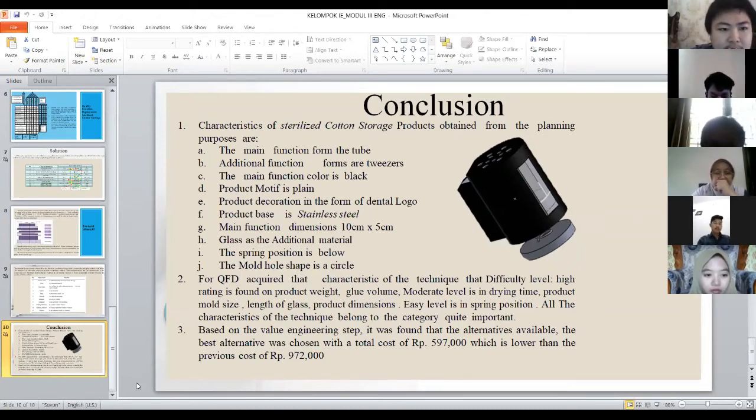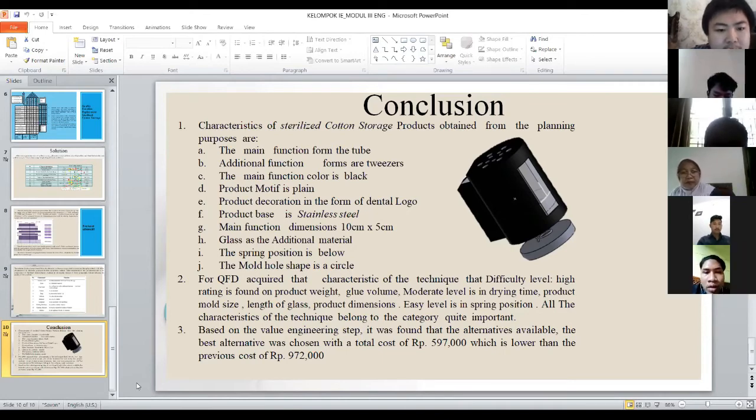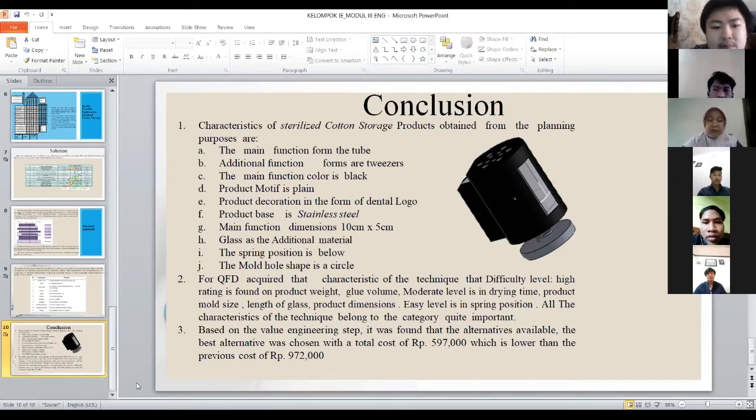It's an elimination step. Before we decrease the price, we start by modeling, by assuming the product we want to make, the materials we want, and the tools we want to use to make our product. Then after the elimination step, we get the last price of our product, which is 590,000 rupiah, by eliminating some tools that are not really necessary in our production. Thank you very much, sir. I'm sorry for not mentioning it on our side.